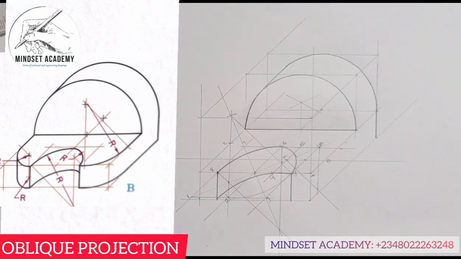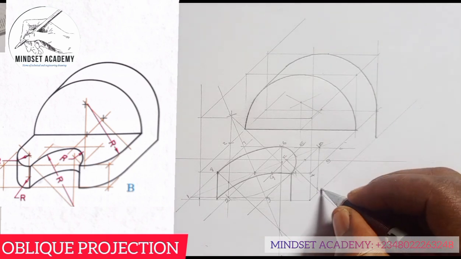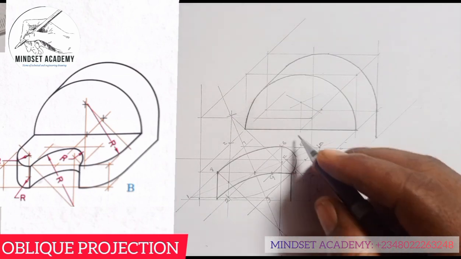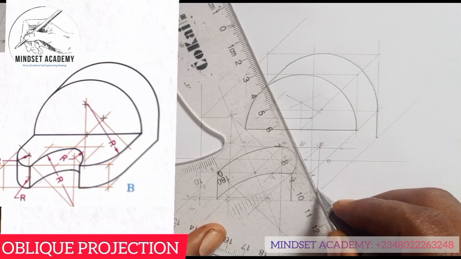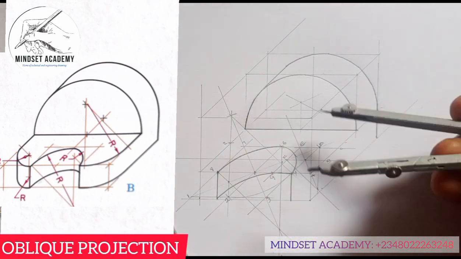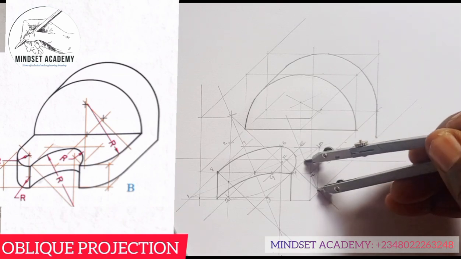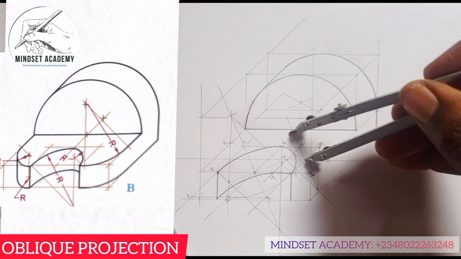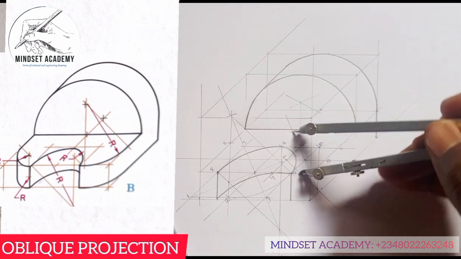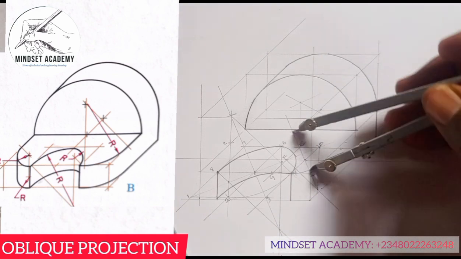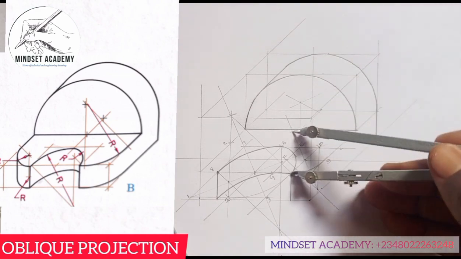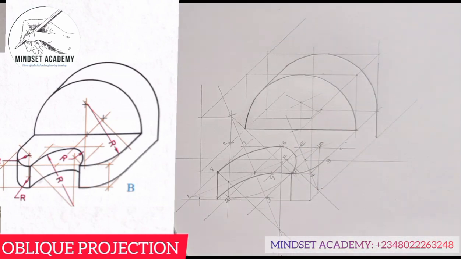So if I come here, this is the point I need here, right? But I don't really need this. What I need is to draw this arc here. So I need the other one. So I'll just pass this to the center here to the other point. So if I should come from this point here to this point, I'll place it from here and I'll mark here. So with the help of this part, I'll draw this arc this way. Hope you can see that.